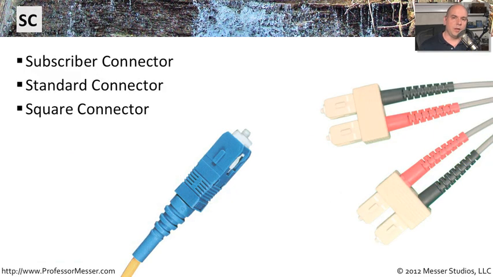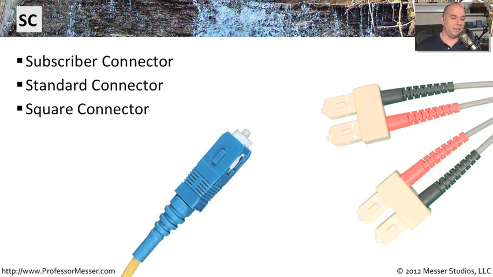A newer type of fiber connector is the SC connector. This stands for subscriber connector, standard connector, or as some people call it, the square connector — and as you can tell from the picture, they are square connectors. They plug right in and have somewhat of a lock, though it's not as secure as a bayonet; you can still accidentally pull them out. These are commonly used in pairs, since fiber uses one strand for transmit and one for receive.